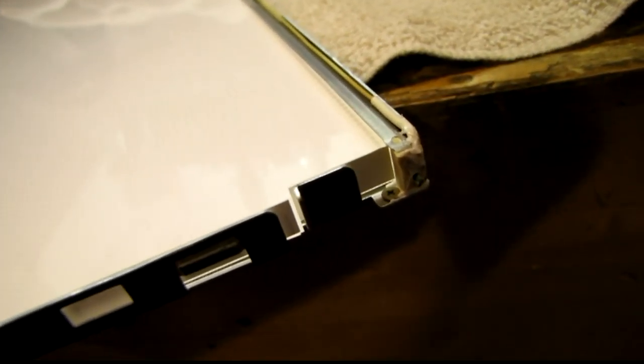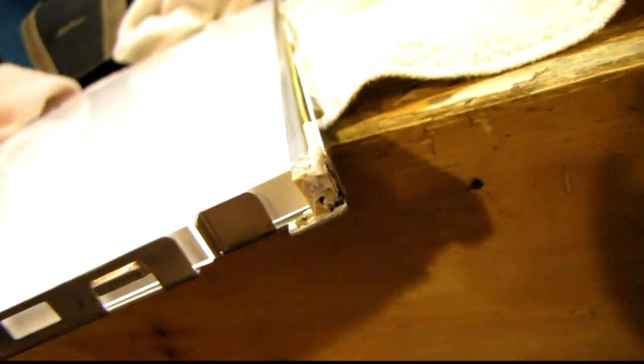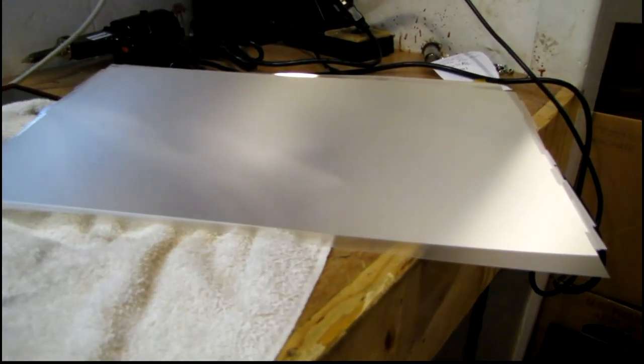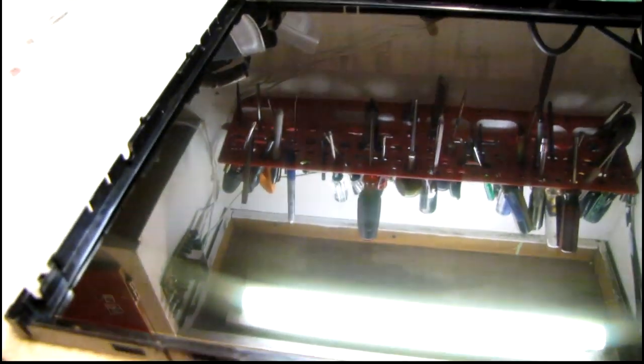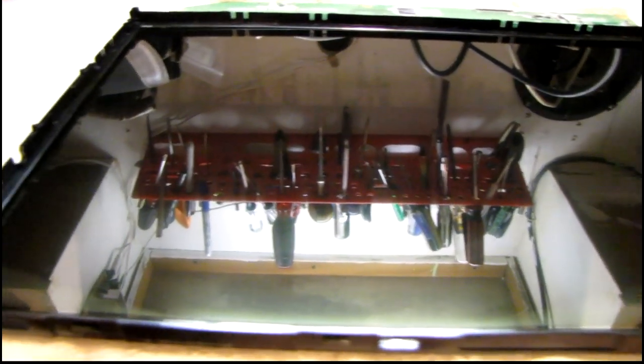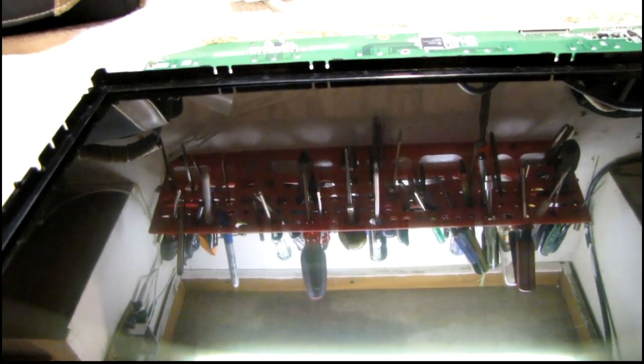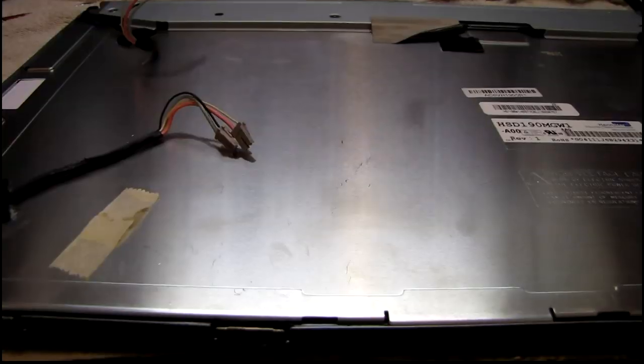I've even got a little piece of dirt behind the diffuser in a couple of spots — everything fell apart. But at this point I just want to do this just to see if I can do it. I think this monitor is already a total loss, but I'm gonna let this silicone set up for a while and see if I can put all the layers of the LCD back in. There's the backside of the LCD itself, and there's all the diffusers and polarizers. Every little tiny speck of dust that falls on there will end up as a shadow on the front of the screen, so I better put these parts back in before it gets any worse.